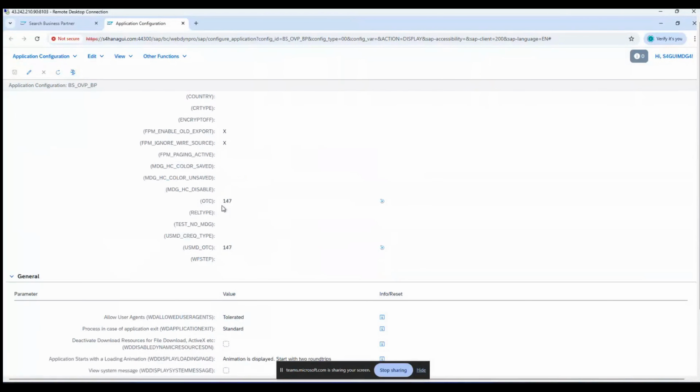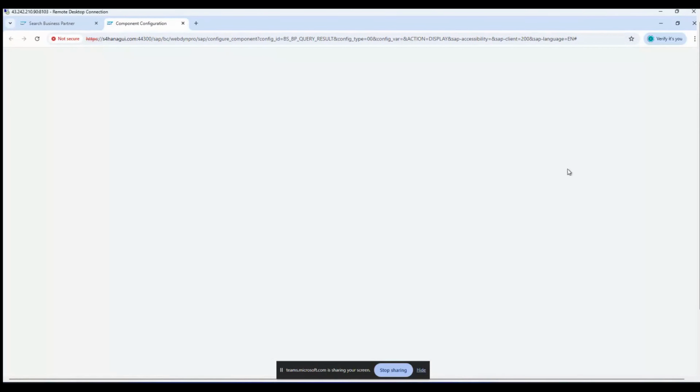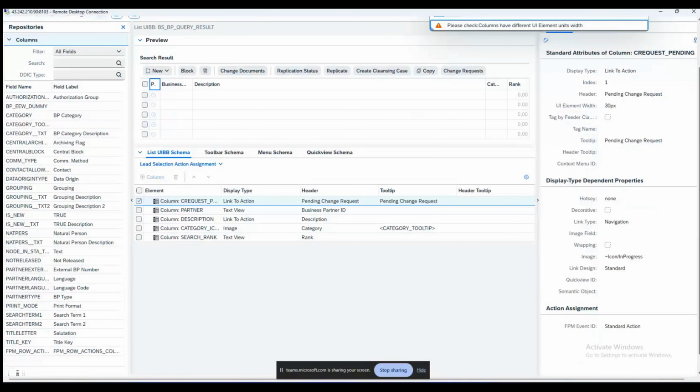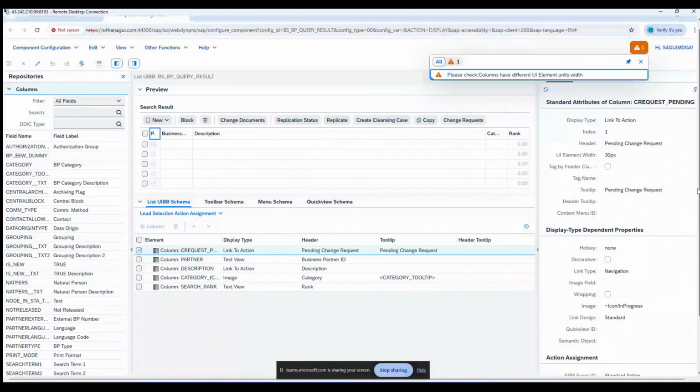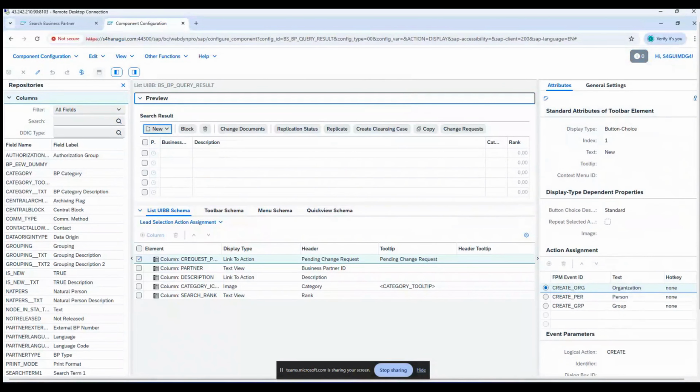Scroll down. The BO number that has been assigned to this is 147. Just note it out somewhere, 147, and open the component configuration. In the component configuration, if I click on new, what is the logical action?